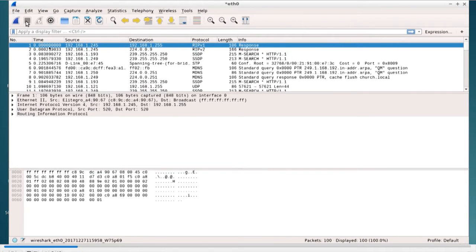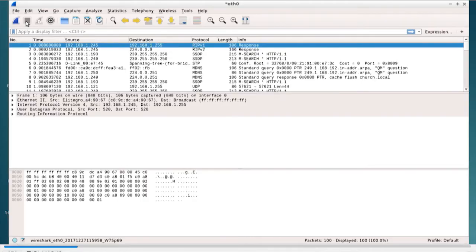So, the 0th packet, I mean the first packet, is caught at the 0th time; this can be changed, okay. We will see how this can be changed. Then it talks about the source address, the destination address, the protocol, the kind of protocol that it has captured, then it finds out the length of the packet, and then what info it can decipher. See, many a time we might have to do this hard work of inferring what is inside the packet, but to some extent Wireshark provides you some basic information about the packets that it tries to interpret, okay.